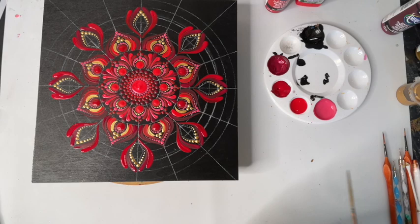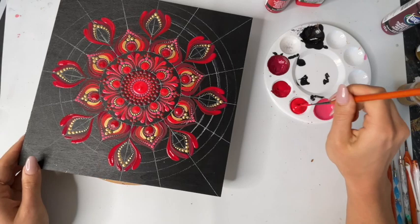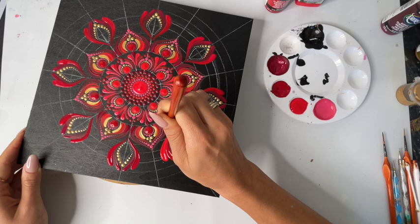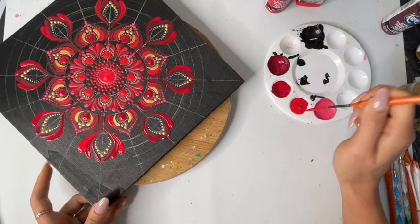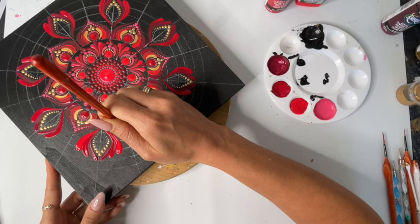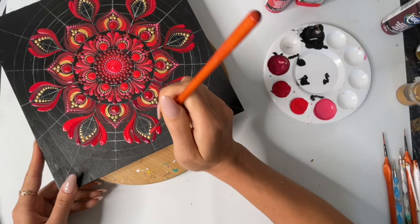I'm gonna pour some more. I want these nice and thick, and they again are gonna be just slightly shorter. It does get a little awkward with hand placement when you start to get towards the outer edge. When doing brush strokes, you really need somewhere to rest your wrist. So I push mine up more towards the top, and that gives me some place to rest my wrist.